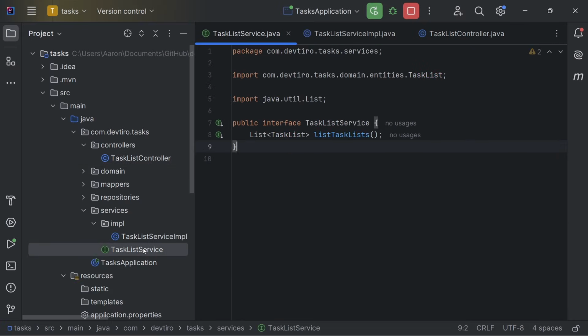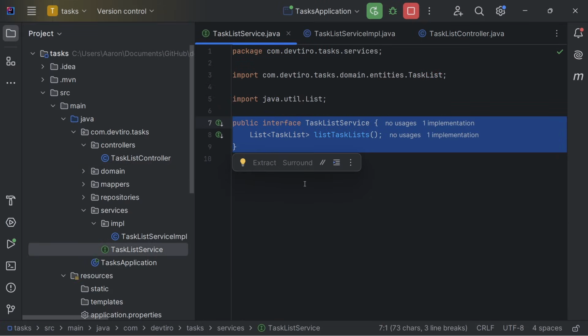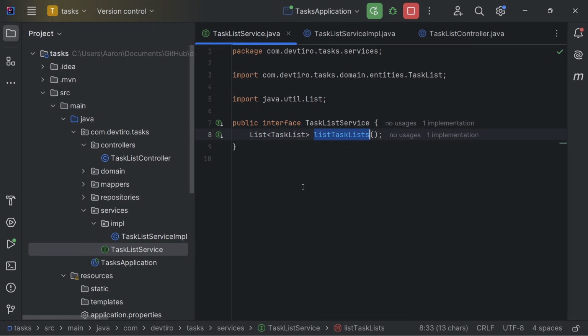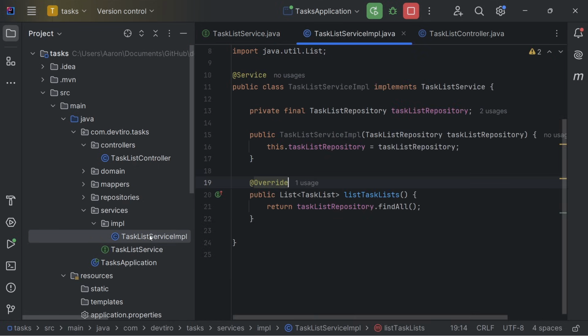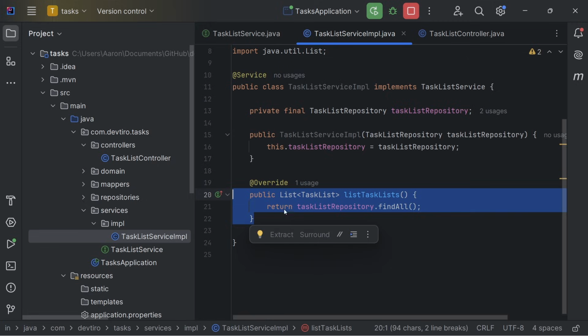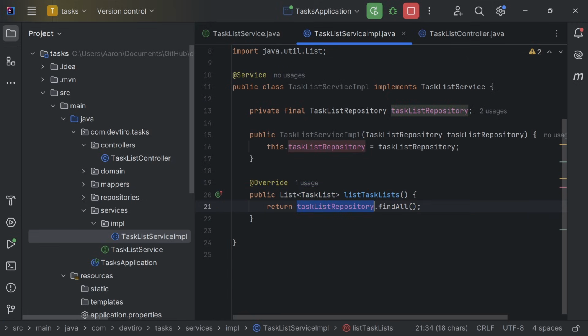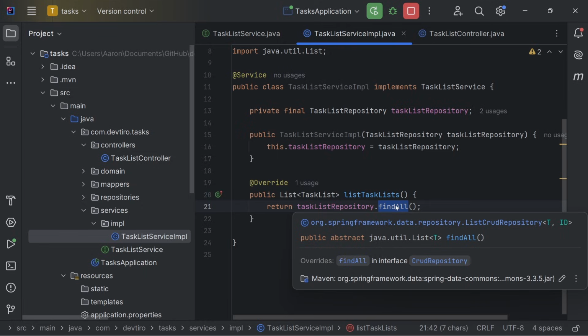So in summary then, we've created ourselves a task list service interface with a single method on there, list task lists. We've then created a class to implement that and implemented our list task lists by calling our task list repository find all, giving us all task lists currently in the database.